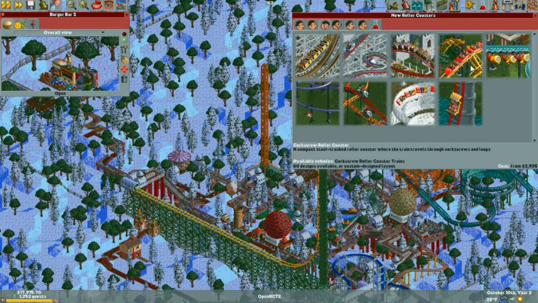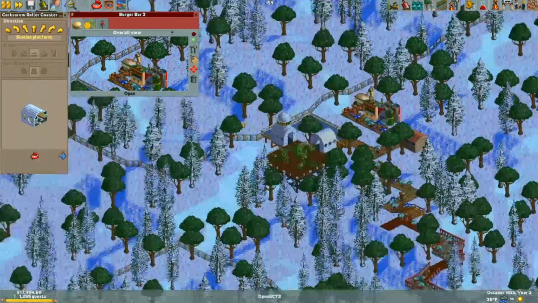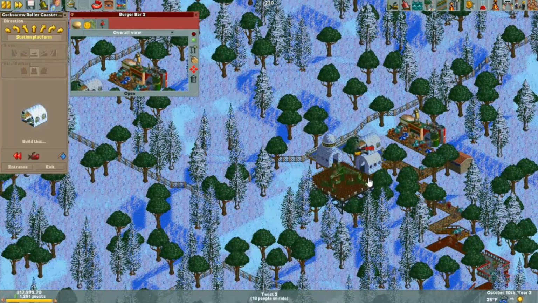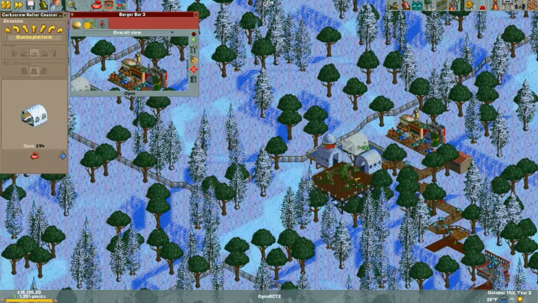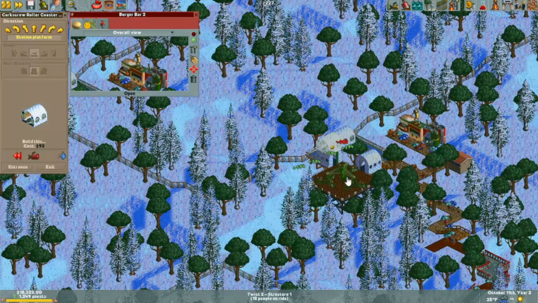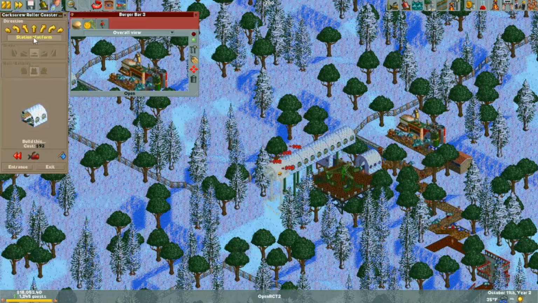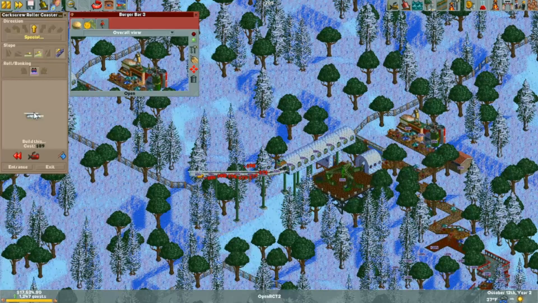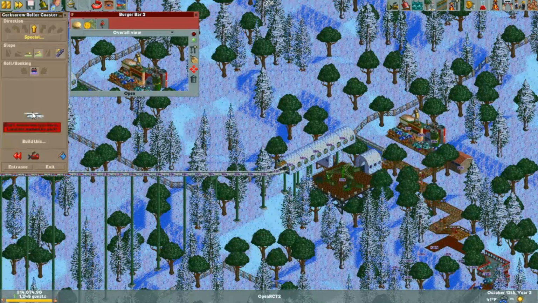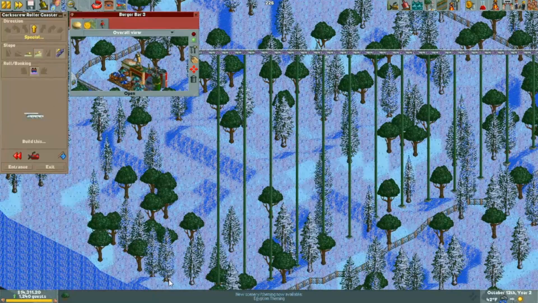I guess what I should do is start building a full-size Corkscrew coaster and then put down smaller coasters later. So this is what I'll do. We'll put the... Okay, that's not gonna work. We'll put the Corkscrew coaster thing here. Yeah, we'll put the station here. And that'll go up. Ah, okay. Oh, I still have that off. That makes sense.